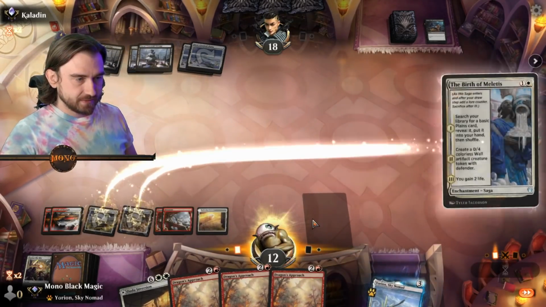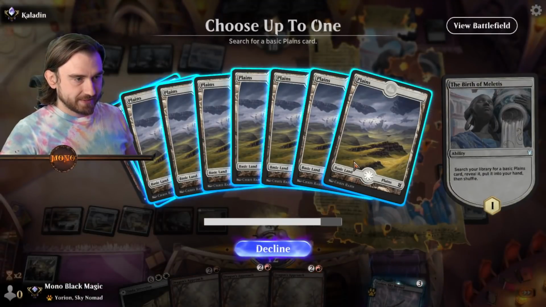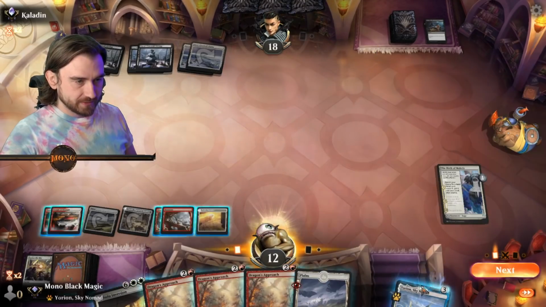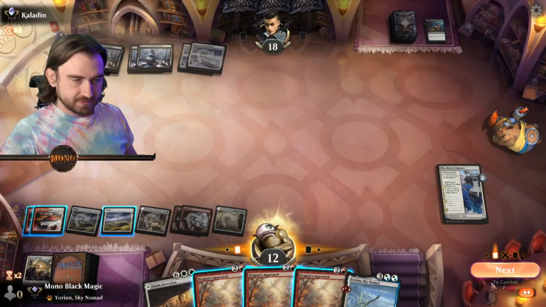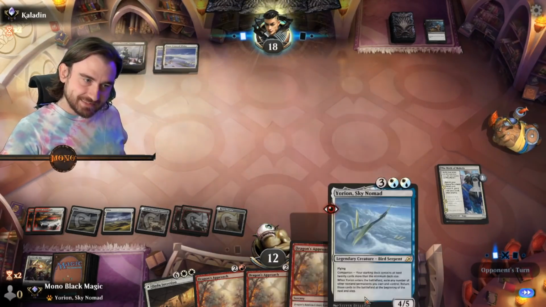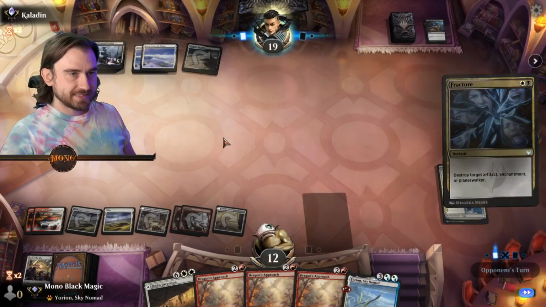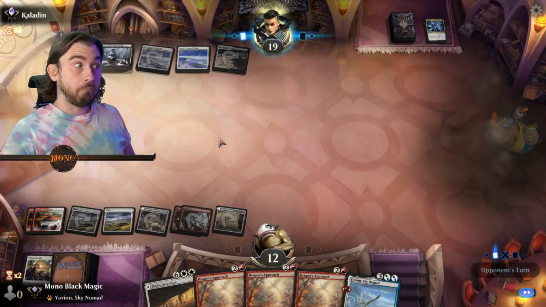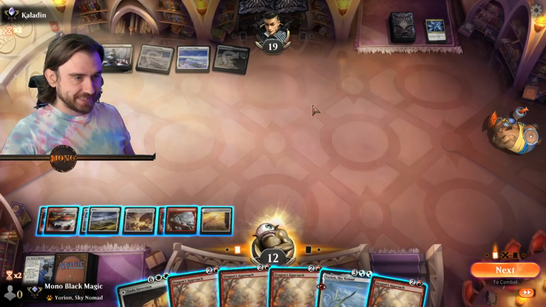Okay. Well, we could Dragon's Approach here. But I think what we'll do is we'll Yorion back to the hand. And we want to Dragon's Approach, I think, at the same time that we Yorion. I think that's the way to go. Okay, that's a lot of mana. Fractured it, wow. We could decline the Dragon's Approach to just deal damage to him. We have a lot of damage, actually.